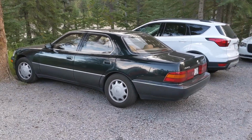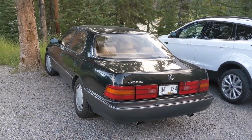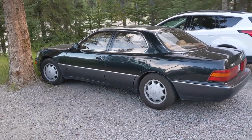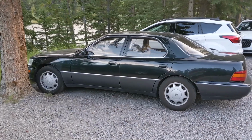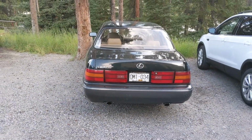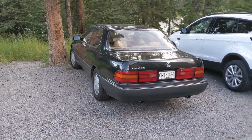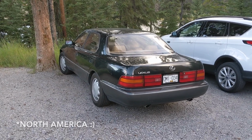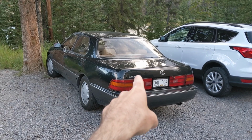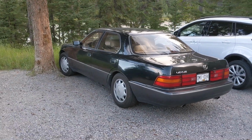Here's a first generation Lexus LS 400. These came out back in the late 1980s. They debuted in 1989 and were sold through the 1994 model year. As this was the vehicle Toyota was really using to launch the Lexus brand here in the US, they opted to just put Lexus on the back without a model name to get people to focus on the fact that this was a Lexus, which was a very new thing back in the early 1990s.